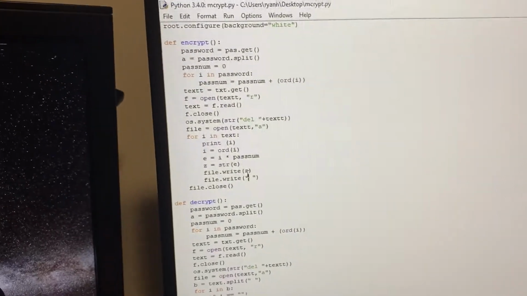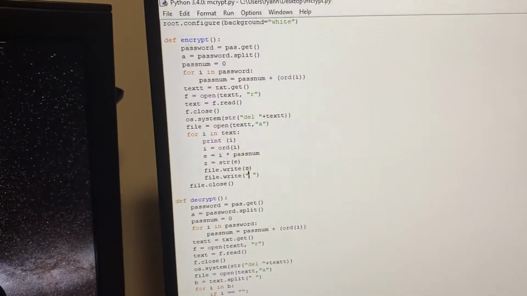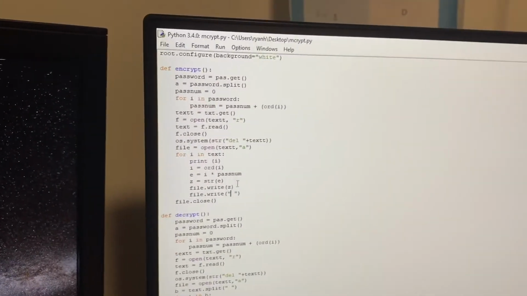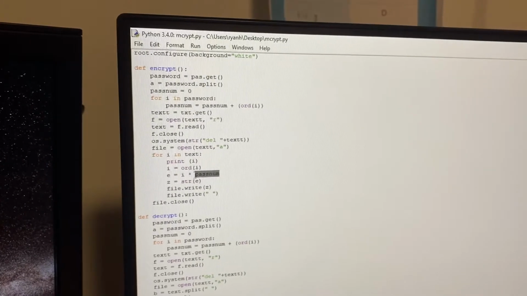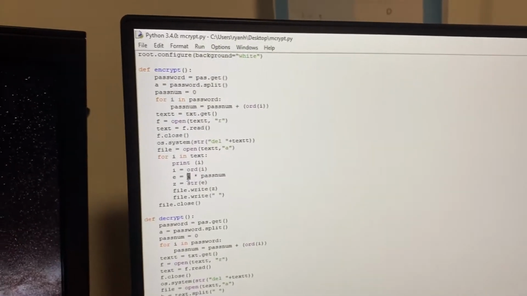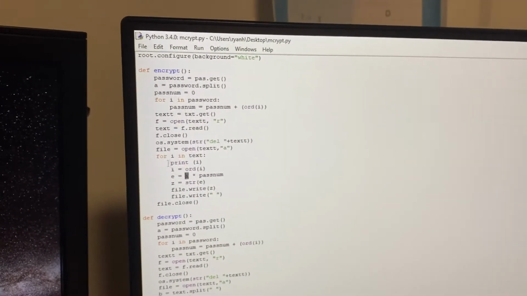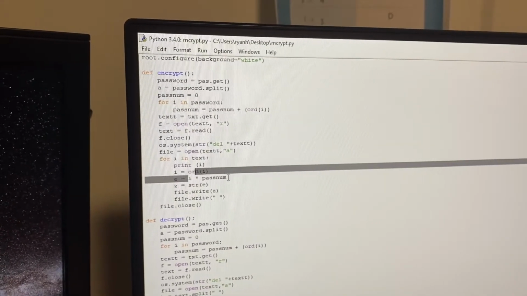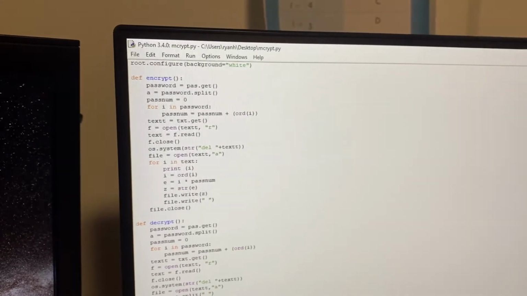It does H and turns them all into numbers, and then it multiplies those numbers by our pass number. So say if H is 20 in ASCII and our pass number is 100, this will now be 2,000, and that's all those numbers that you see.